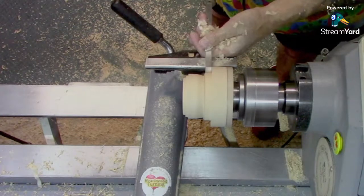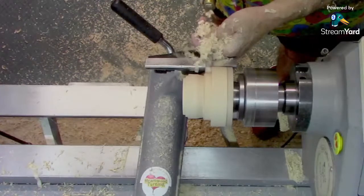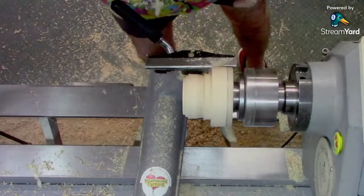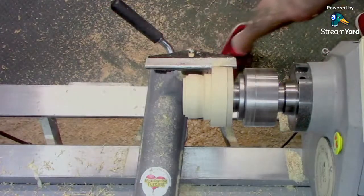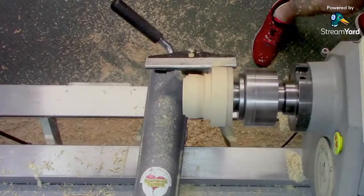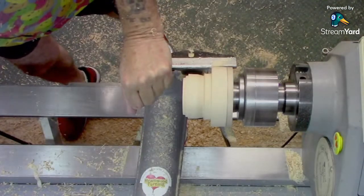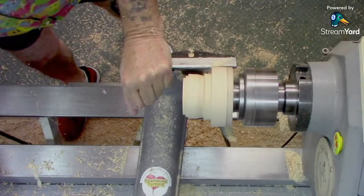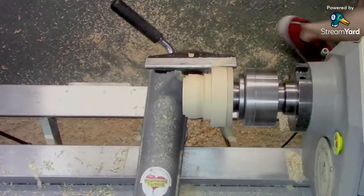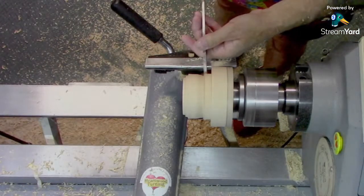Complaining a little bit because I'm trying to take 10 mil at a time. Yeah, have you got a thinner parting tool? Yes, I have. Might be easier on a smaller one. I do, somewhere. Where have I set it? Hey, Pete, there it is. It's in a tool right where it should be.